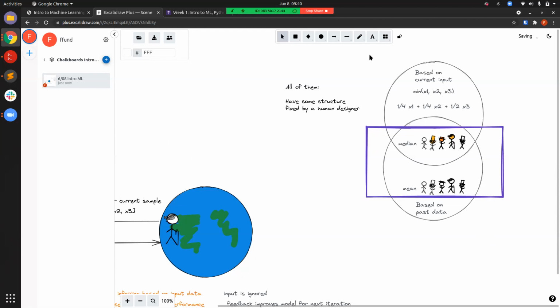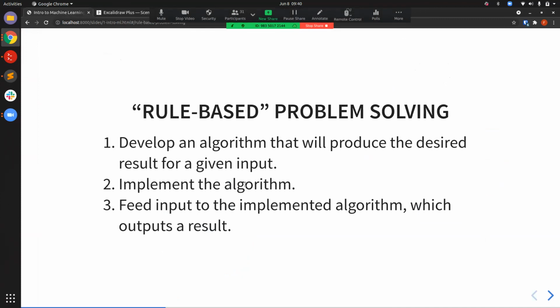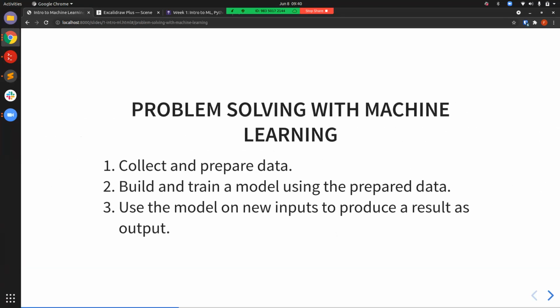system, as opposed to these other systems where I might have used my human expertise and experience to develop rules, but the rules itself, the algorithm itself, does not actually make use of any past data. So it doesn't refer to any past data. It doesn't refer to anything that it computed from past data. It just follows the rules for the given input. Whereas a machine learning system will have been trained or built using some prepared previous data.